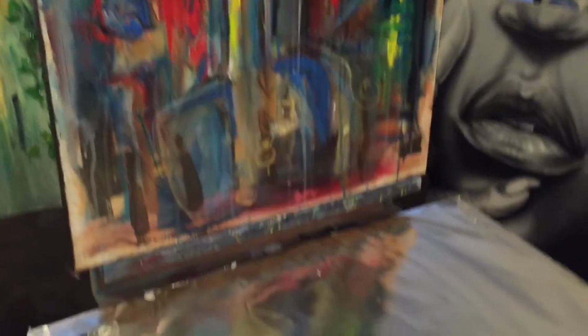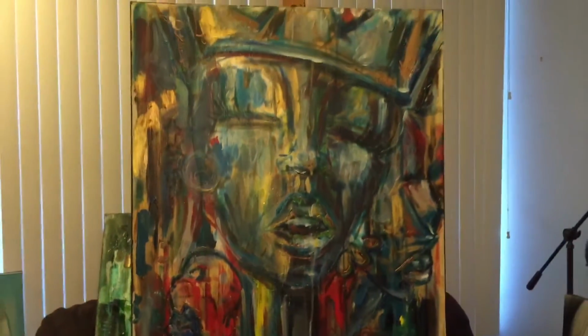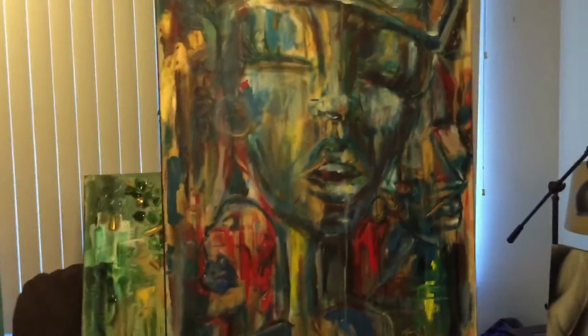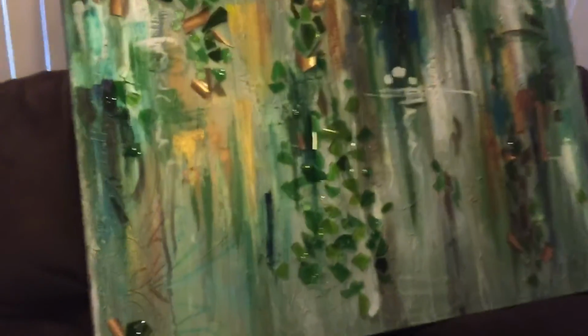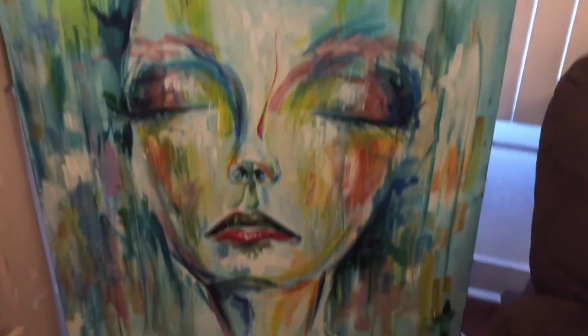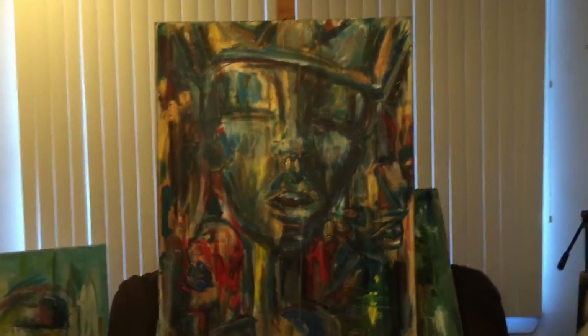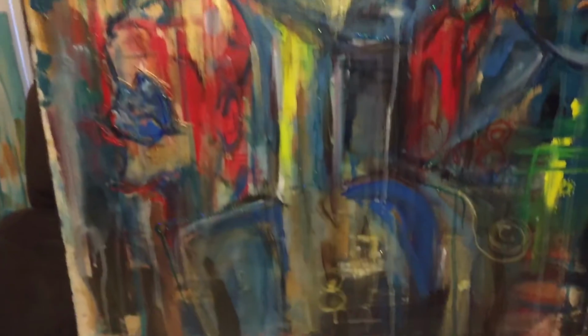I'm taking pictures for my website. I'm updating the site with some new artwork, and I just wanted to let you guys in. This is a part of my Shards of Glass piece. This is the piece that initially started it off. So I'm going to be taking pictures of this baby, right? And this is the piece that followed it. And then now it's this piece. So I'm taking pictures of all these pieces today. And that piece as well. And yeah, I'll be updating my website. Look at all that. You see all that pretty stuff. So textured, so colored.